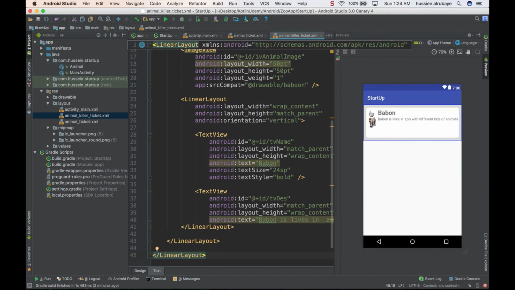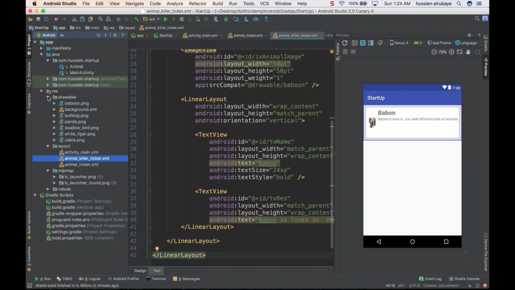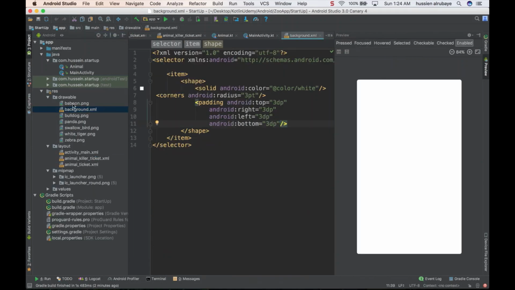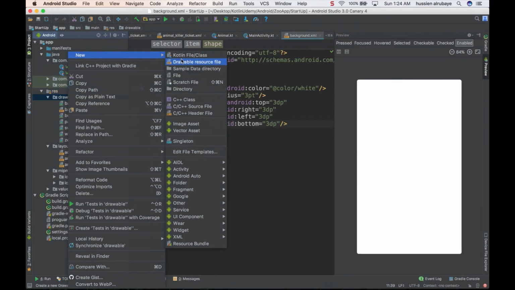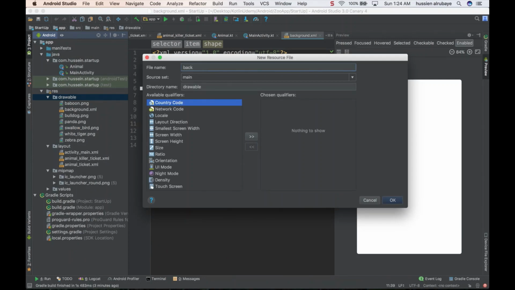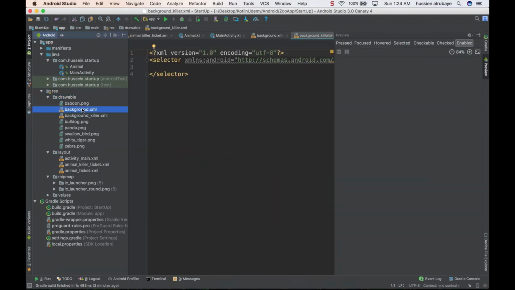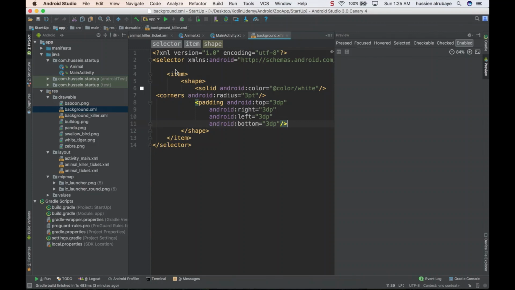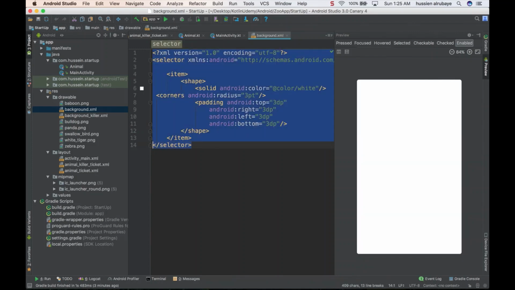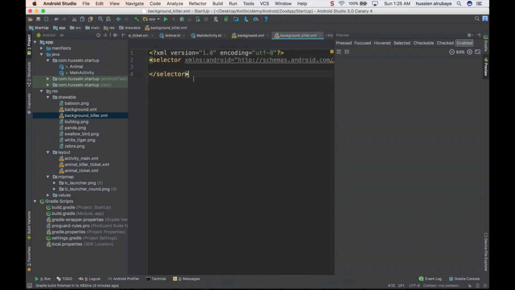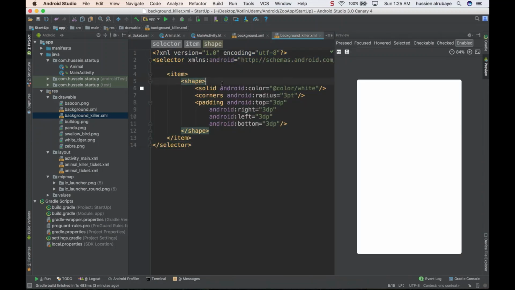But this one I want the round box will be not red, I want it to be white and red. So if you see here in the drawable, I have this background. I want to get a new one, okay. So I say background for color. You could do it background underscore color small because you don't accept the capital letter.